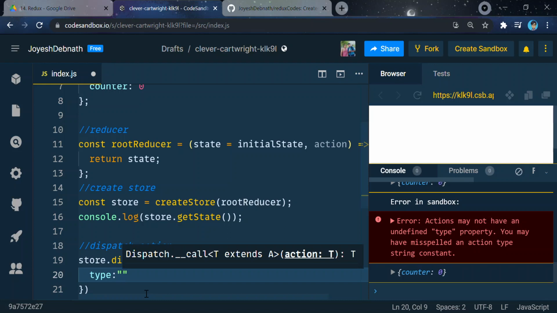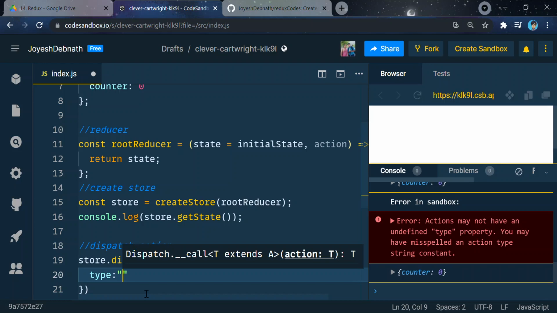This type is the main key which tells the reducer what action you need to perform on your default state. What changes you need to perform is conveyed by this type.